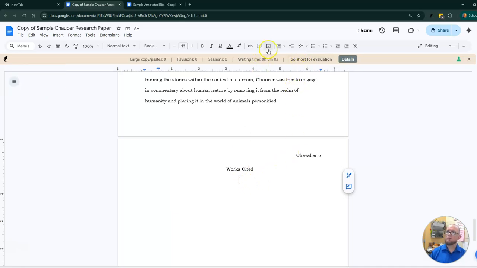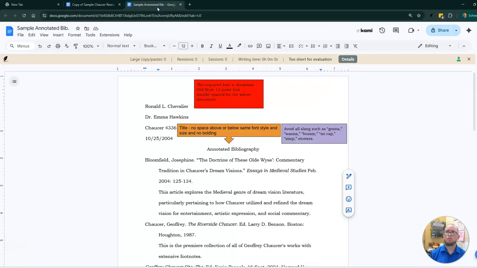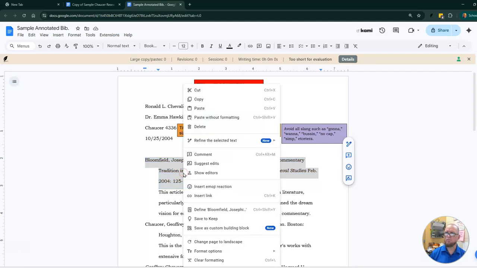So you've hit enter once, then you're going to go left a line, and if you are using the sources that you did on your annotated bibliography, you can go to your annotated bibliography and you've got the citation there. So you can literally just copy the citation, not the summary, just the citation.